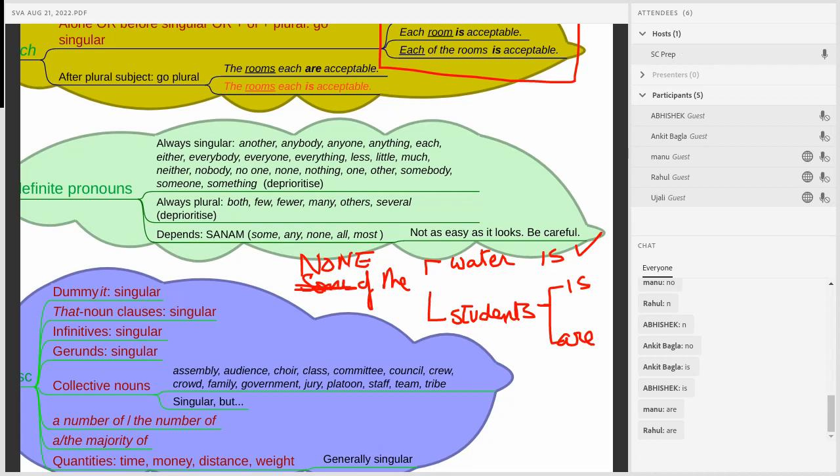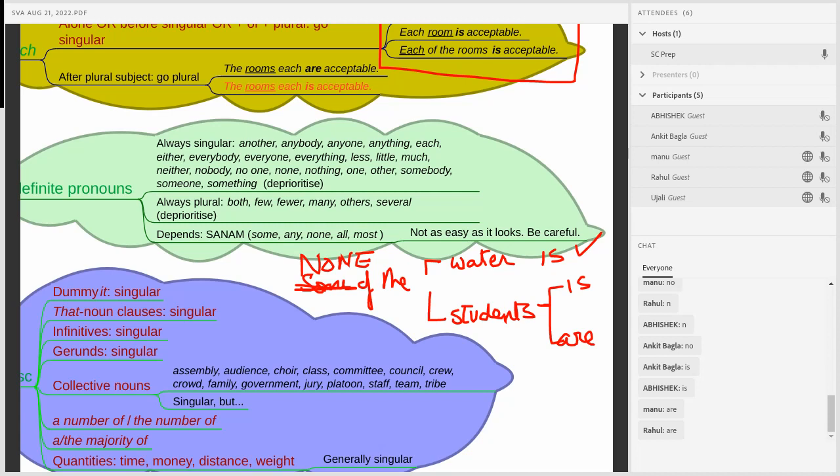Now, that was one exam, right? The SAT is a much bigger exam than the GMAT, so this was a much bigger deal when it happened. But let's come to the GMAT because that's what we're interested in. On the GMAT, I have never seen this tested, not yet at least, in any of the questions released till now. That means we don't have a definite line from the GMAT as to whether they think "none" should be singular or plural when used with a plural noun.